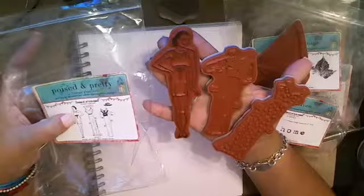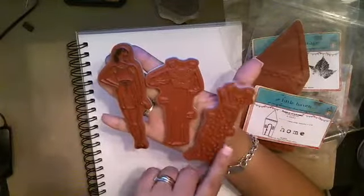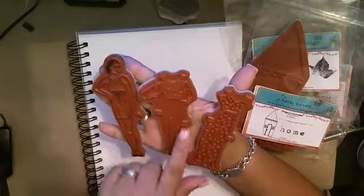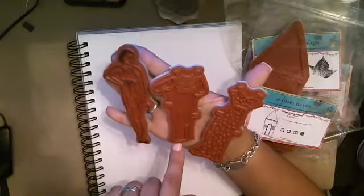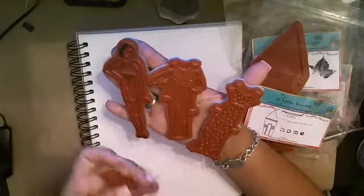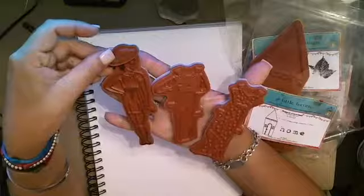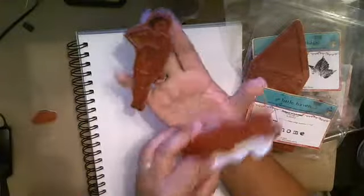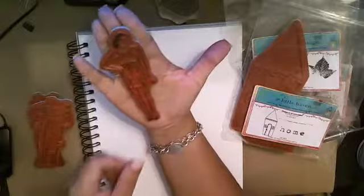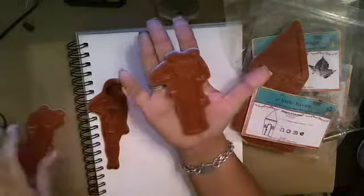So here goes, this is a girl. And then these are just 2 outfits. So one is a dress. And I think this is kind of like, is it like bootcut pants or is it a dress too? I'm not sure, but it's super cute. And then it has this sweet little hat that you can put on her. So fun. And again, check out the size of these. They're ginormous. So let me just show you them.